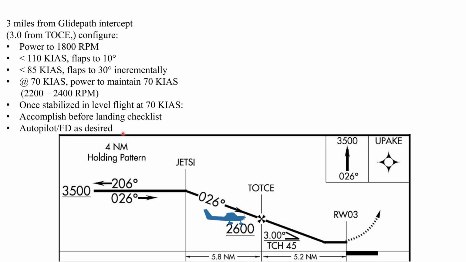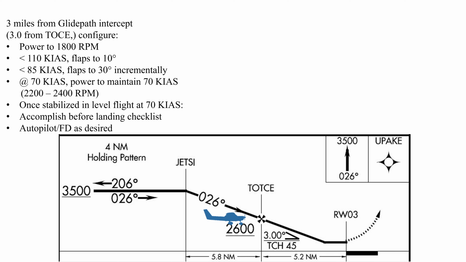I do recommend on this approach flying this with the autopilot since you are leveling. It is a very high workload situation, so that's probably the recommended procedure, is to use both the autopilot and the flight director. But you could fly this with just the flight director, or you could fly it with no autopilot, no flight director if you want.